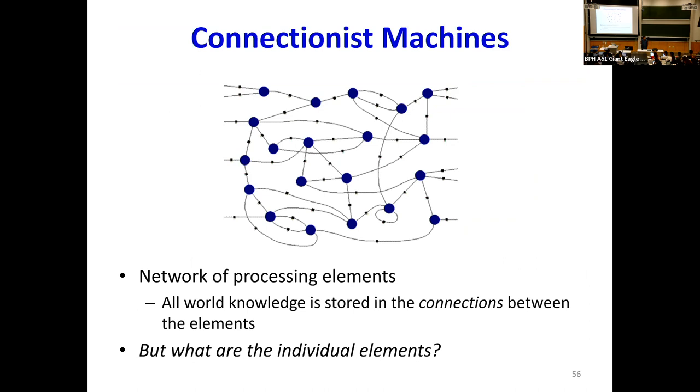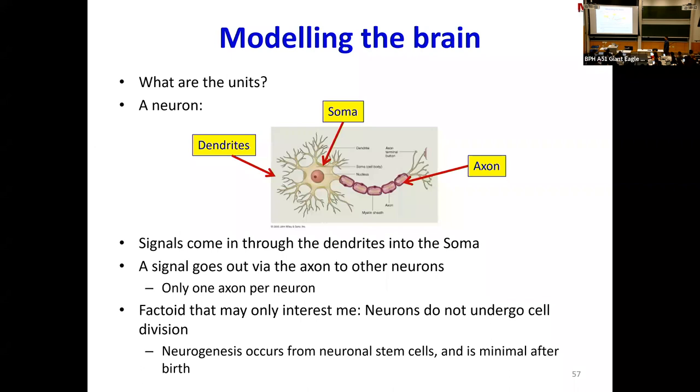Here are the individual neurons in the brain. This is what the neuron looks like. Roughly speaking, it's got this head called the soma, which has many little tendrils coming out. These are the dendrites. That's where signals come into the neuron from. And then it has this long leg through which signals go out to other neurons. The long leg is protected by a sheet called the myelin sheath, which is made of fat.